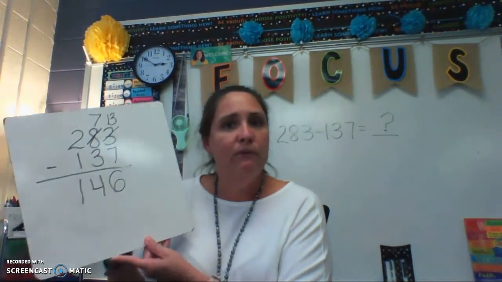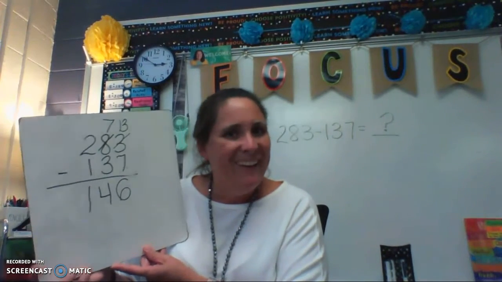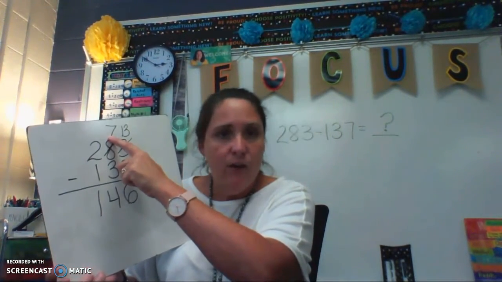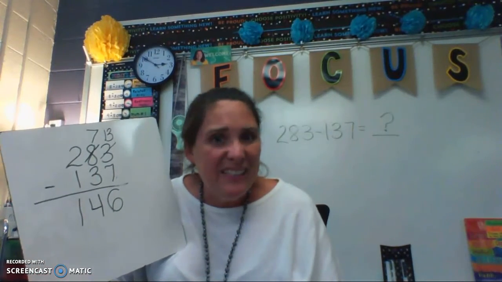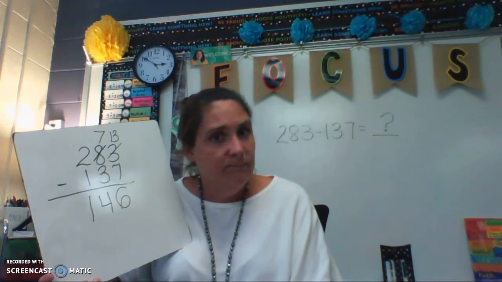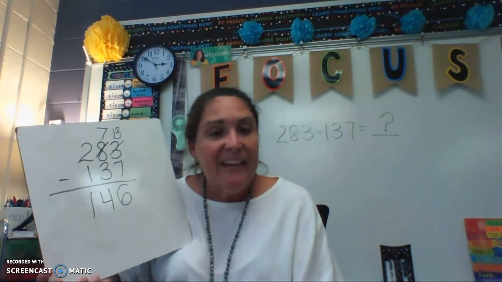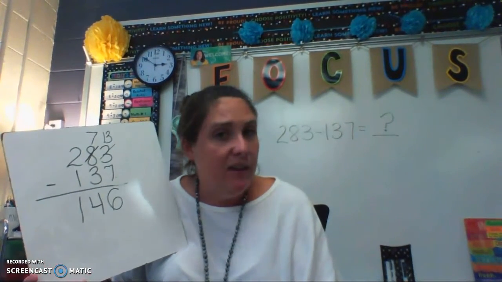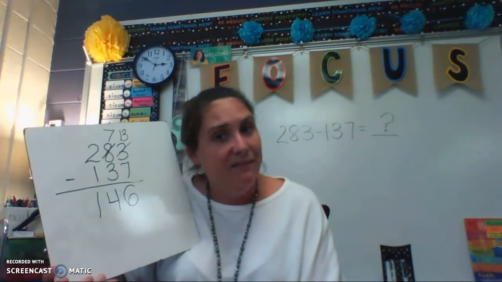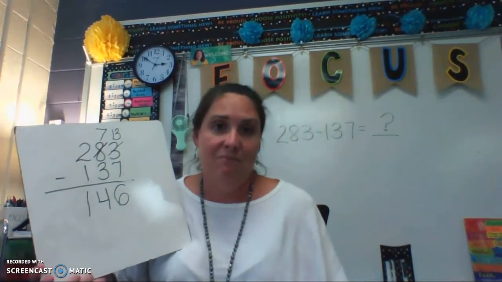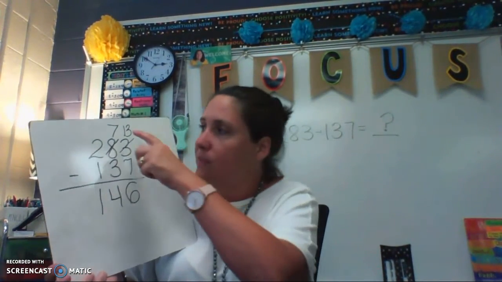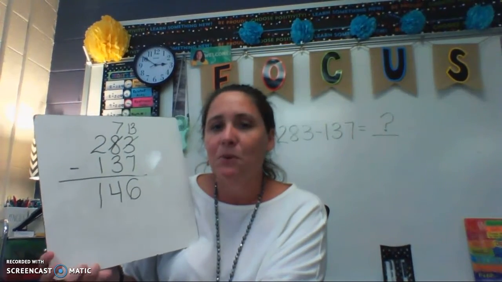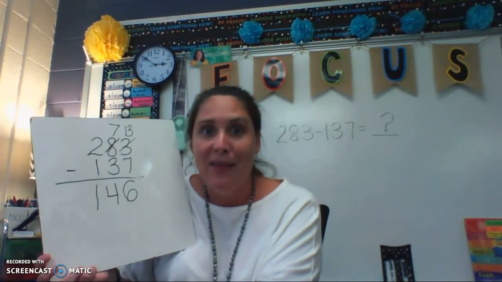One thing before we wrap up: we did this with addition, so let's do it with subtraction. Does this 7 right here above the 8 really stand for just a 7? No, it's in the tens place. So what it really means is 7 groups of 10, or 70. It's really important that you know what these numbers up top mean, because you're going to be asked that on some questions, on quizzes and things.